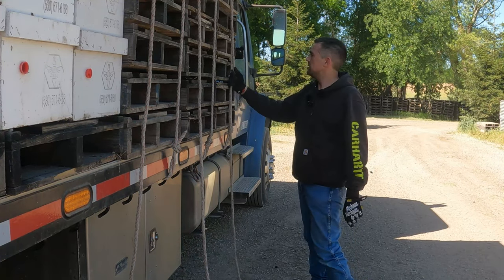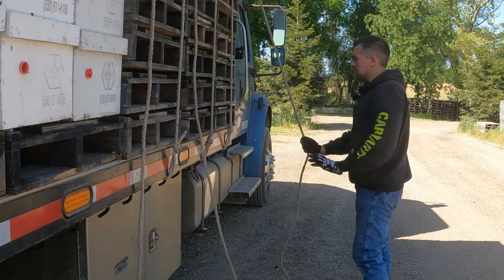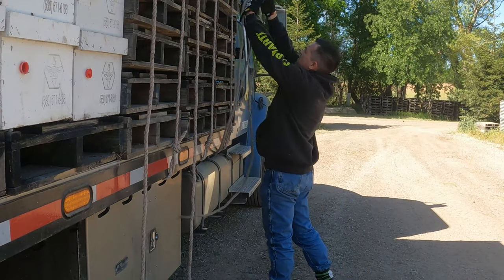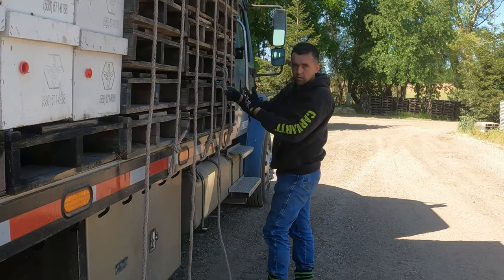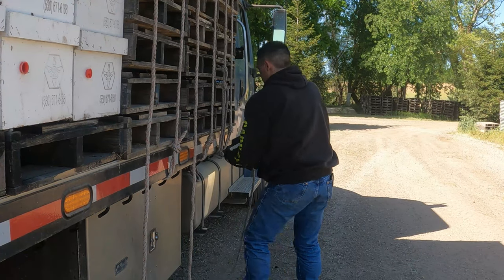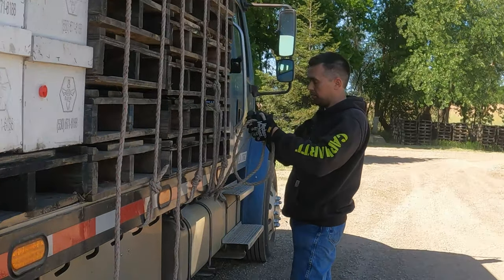Okay, now that we're back on this side, we want to make sure once again we straighten all this out. I actually have to fix one of them, but same thing. We're just gonna put the two loops together. Hold that loop so it doesn't get loose. Pull that.